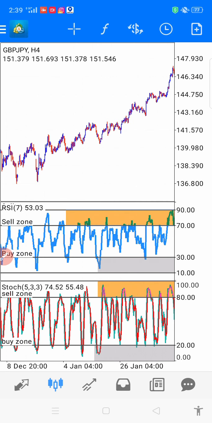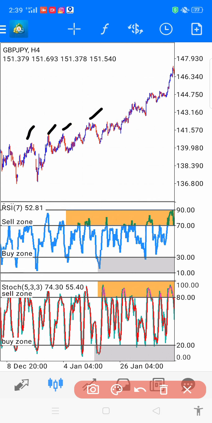Then the next thing that you also need to do is physically spot out areas that you can see are resistance and support areas, like these points.